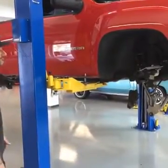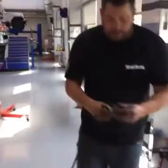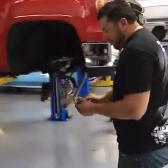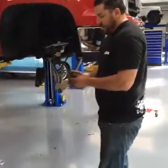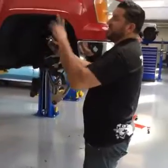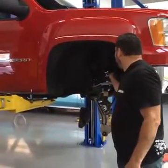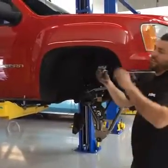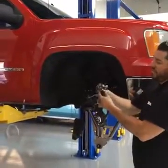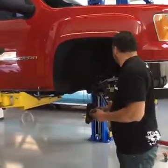Actually, since we have a second, these are how you don't lift a truck. Somebody attempted to level this truck out before our friend here bought it. What this does is push the coil out. It's like a trick that goes back to the old days. So they had two of these on each side, probably lifting it, that spreads it out and it lifts it up like an inch. That is not how you lift trucks.